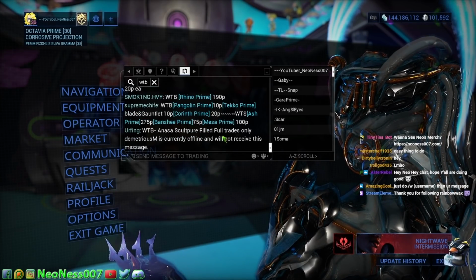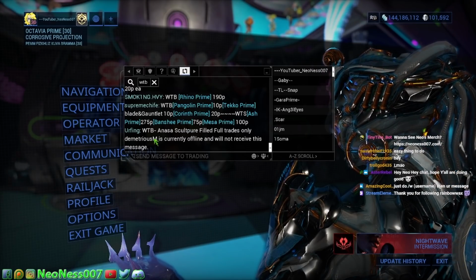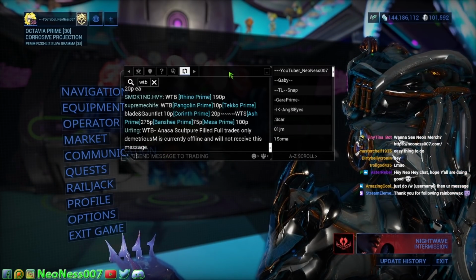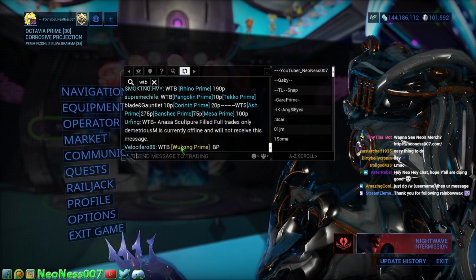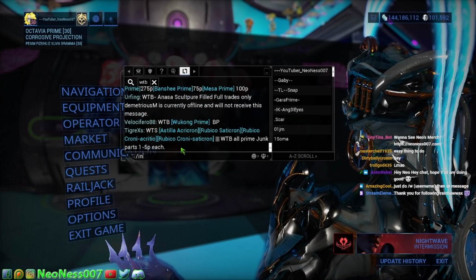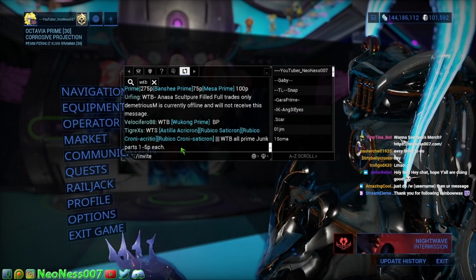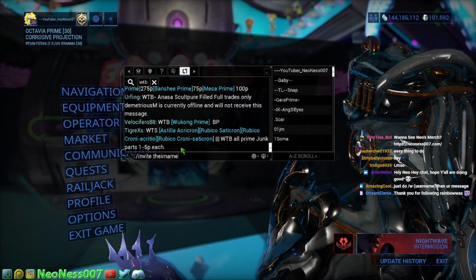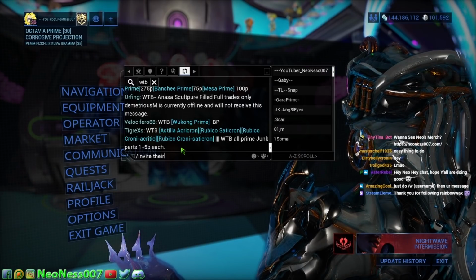Anyway, Demetrius M is currently offline, will not receive this message. So I'm pretty sure I spelled his name wrong. Maybe it's Demetrius with an I. Whatever it is, that's how it works. Just /W. Also, more fun stuff. If you want to invite somebody, you do /invite, and then you add their name. Like, you don't actually put what I'm typing here, but just whatever their name is.